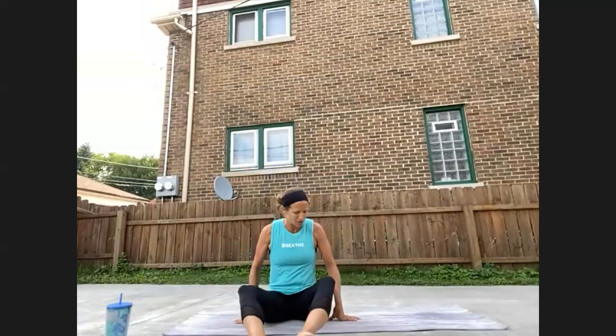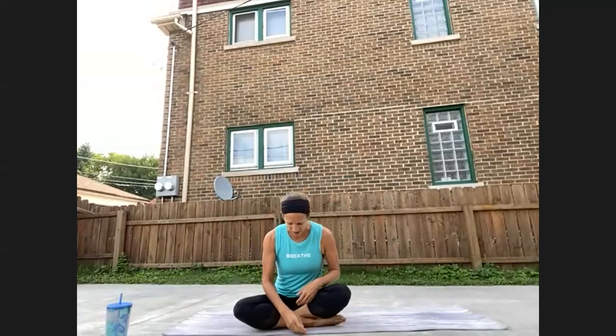Today's theme is active body, calm mind, which is probably the theme of a lot of my classes. I like to keep the body really active, partly because that's how I feel good, but it really does calm the mind. I remember early in the pandemic where I couldn't stop worrying about coronavirus, and then I'd have a yoga practice and get to the end and go, oh my god, I didn't think about it for an hour. So I like to keep the body active in order to calm the mind. That's what we'll work on today, and we will start out by chanting OM together.